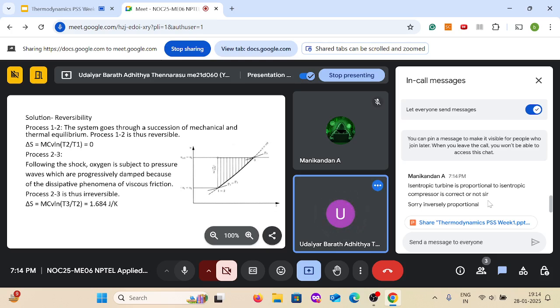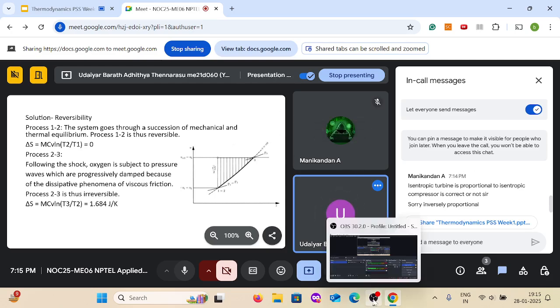So you remember what you are getting out. In a compressor, you are doing more work, so it will always be the denominator. Your efficiency is always less than 1, whatever it may be. With that in mind, in a compressor you are giving in work, and you have to give more work because of friction, so that will be the denominator. In a turbine, you get work, and the turbine has to overcome friction, so you will get less work, and that will be the numerator. So you don't have to remember this inversely. You just have to remember that the efficiency will be less than 1, and what is done to overcome friction. In that sense, what is lower will come on top. I hope this is clear.